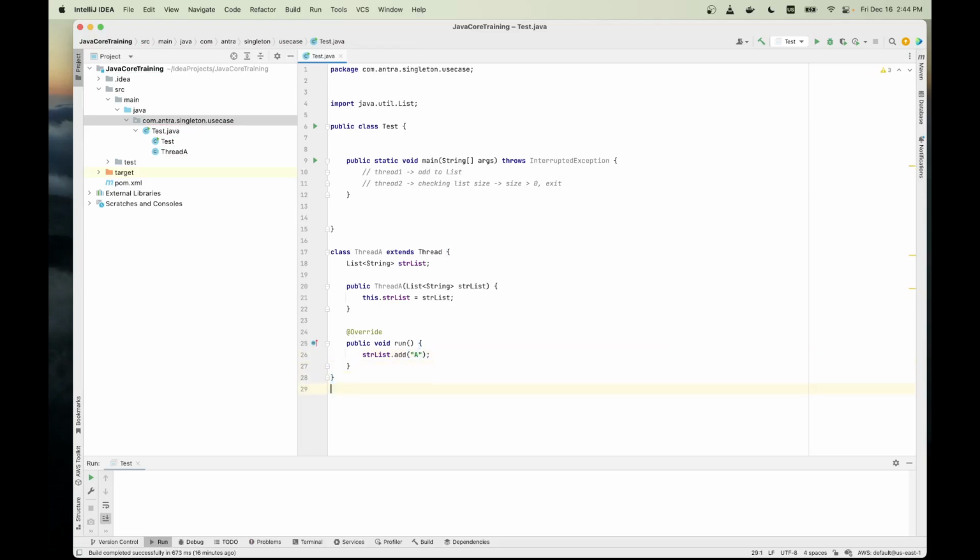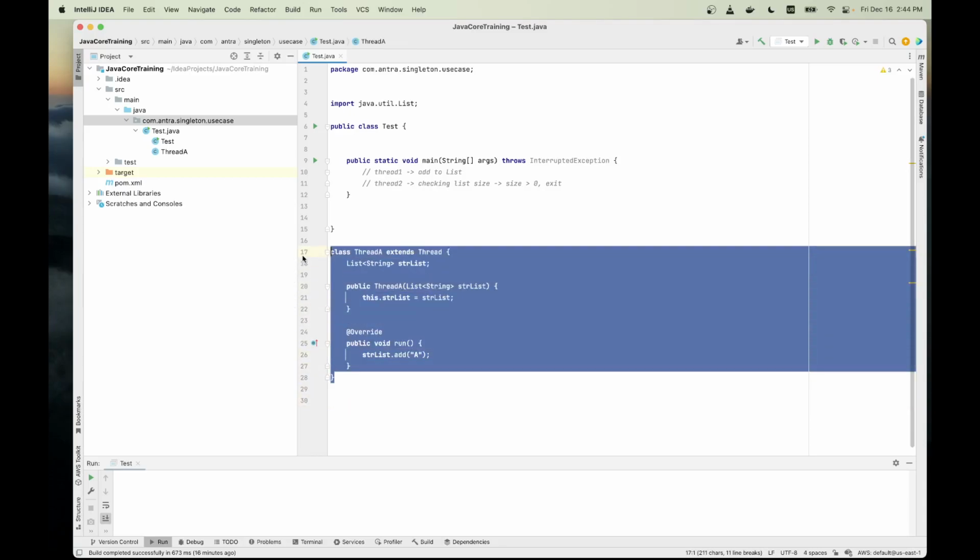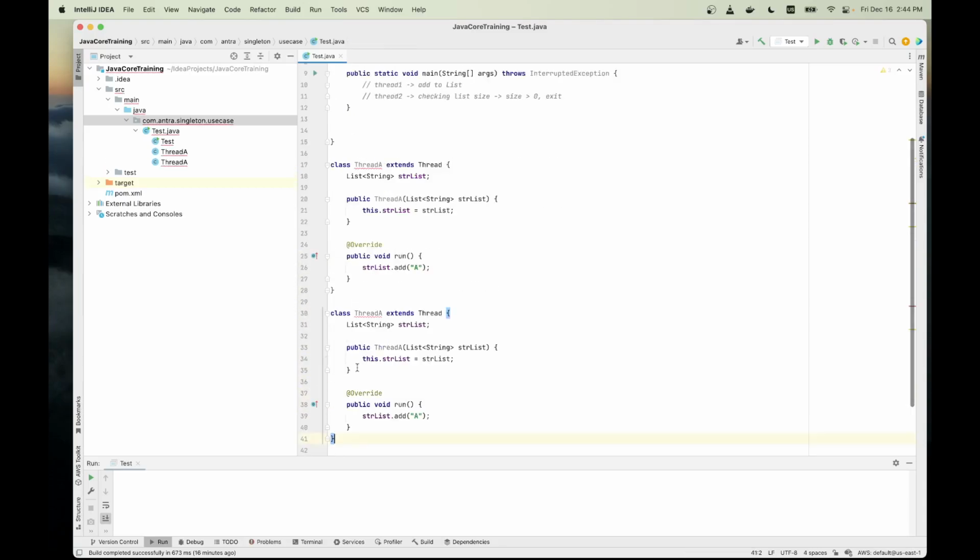All right, that's our first thread, and then we're going to just copy this class. Add ThreadB, and then same. It will take an input of string list in the constructor, and then in the run method, we will have an infinite loop to keep checking, right?